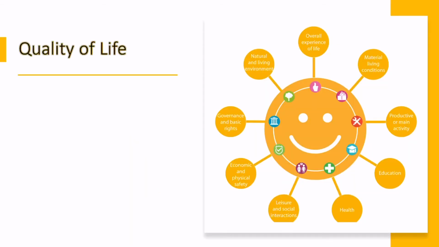I'm going to look at some other terms that go hand in hand with social inequality, and one of them is quality of life. It's something you've come across in GCSE, and the basic understanding is it's about the well-being of an individual or a population. What I've shown in the diagram here is some of the criteria we might want to consider when thinking about quality of life.